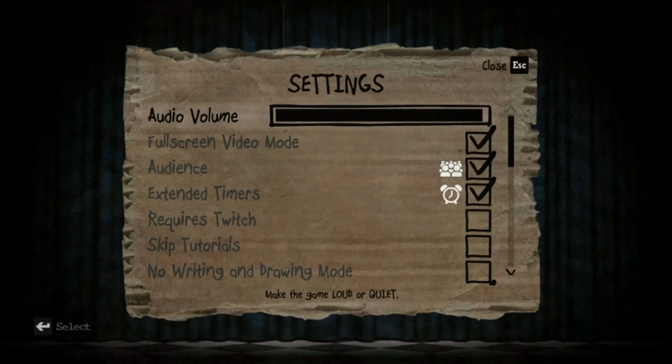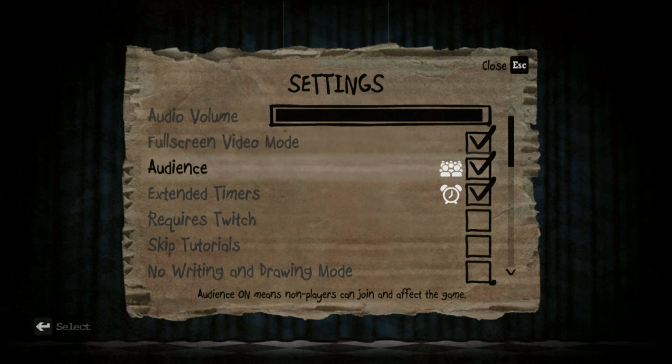So Trivia Murder Party has most of the same features. It's worth mentioning that the audience in Trivia Murder Party is a little bit different in that everyone in the audience is playing together to try to beat the players in the game. So they're their own character. And all of those people in the audience either live or die together, which is sort of just a fun extra use of the audience.